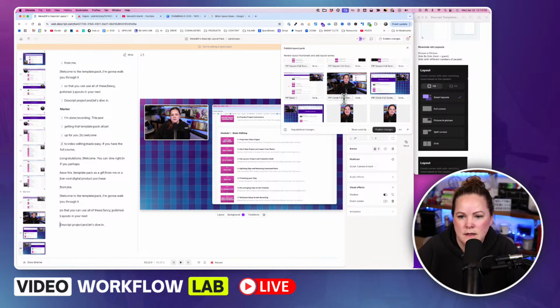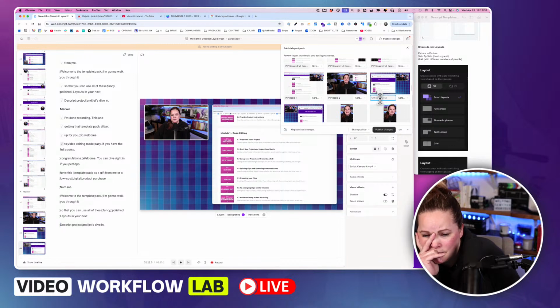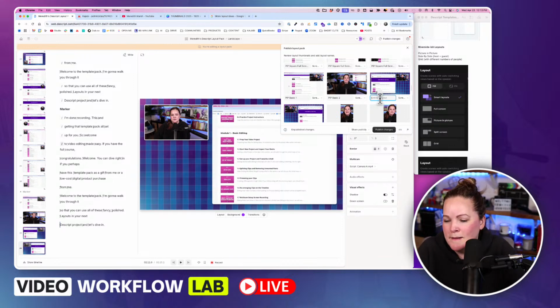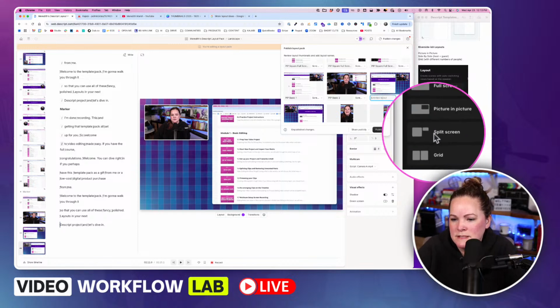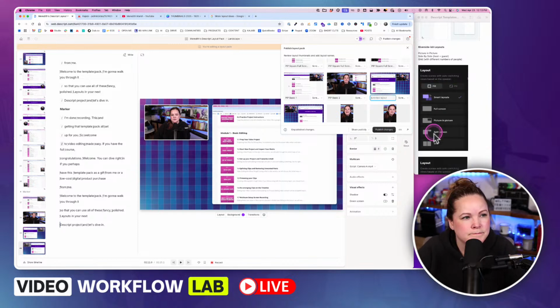And then, why did it name it already? I don't know. Okay, Pip basic 2. This one's not really Pip, but it's kind of a Pip. Riverside calls it split screen.